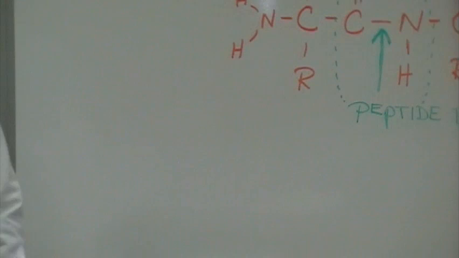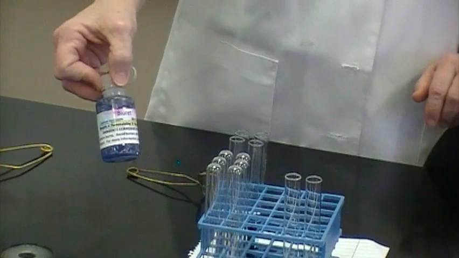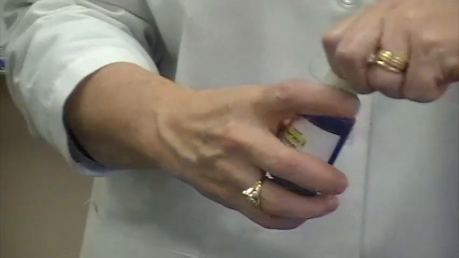So to do this analysis, again we will label our test tubes. We will put our solutions, two milliliters of solution in each test tube. We will obtain our Biuret solution from our basket. It also is a blue solution like Benedict's, so be sure to look at the label. Shake the Biuret solution and add your 20 drops of solution to each tube.